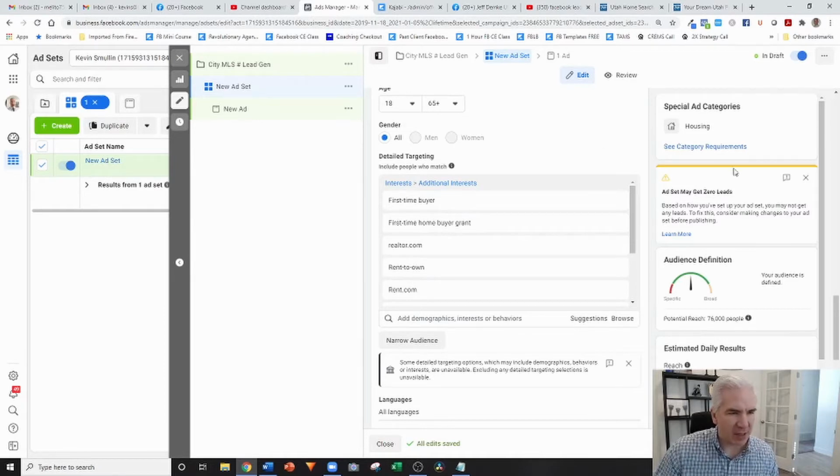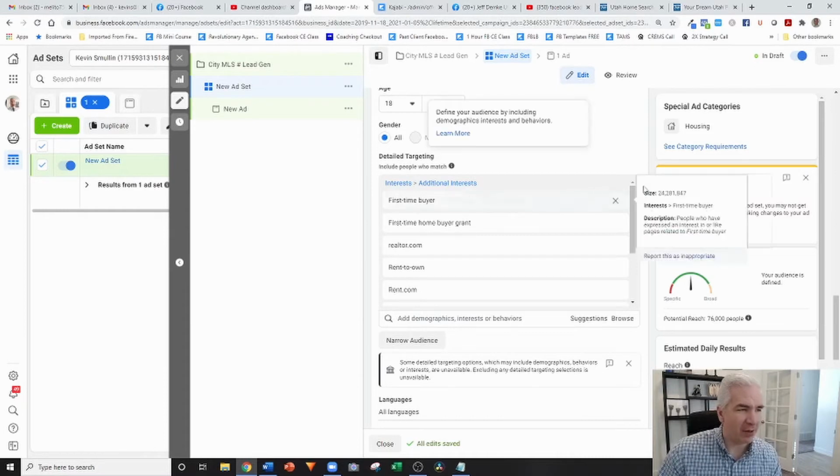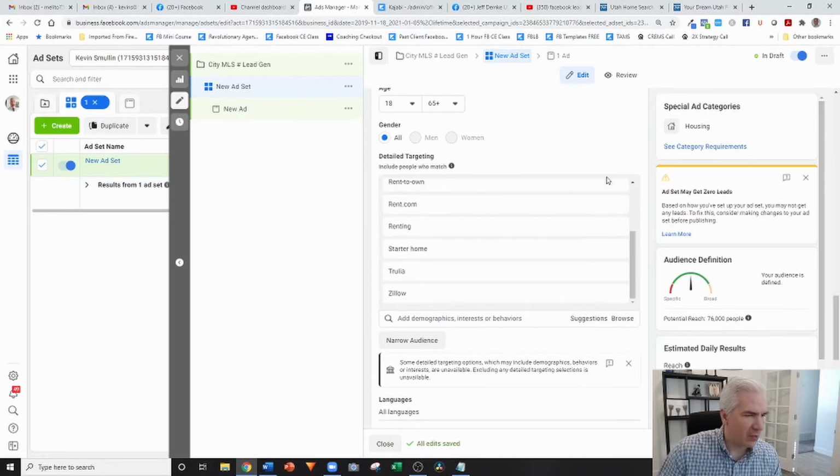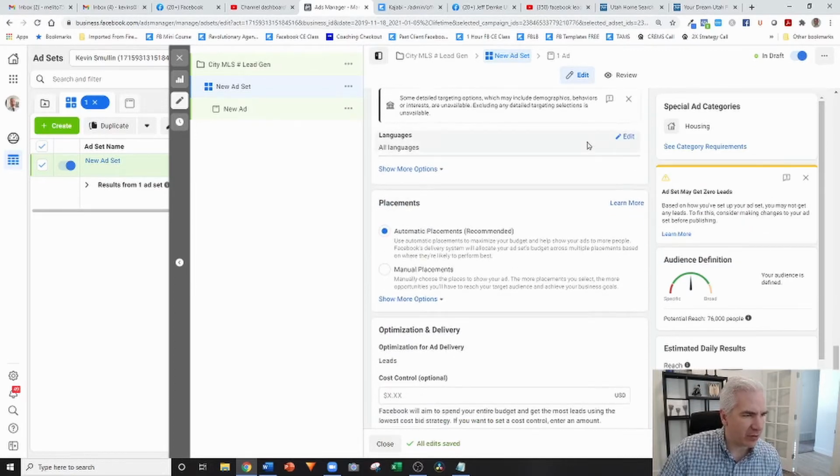Now, in some cases, you may notice a little notification like this that pops up that says you're going to get 0 leads. What Facebook is trying to do is trying to get you to spend more money. So you could absolutely and should absolutely run the ad whether you get that message or not. It is not going to change how many leads you generate even a little bit. So that is the targeting that I would use for the ad.